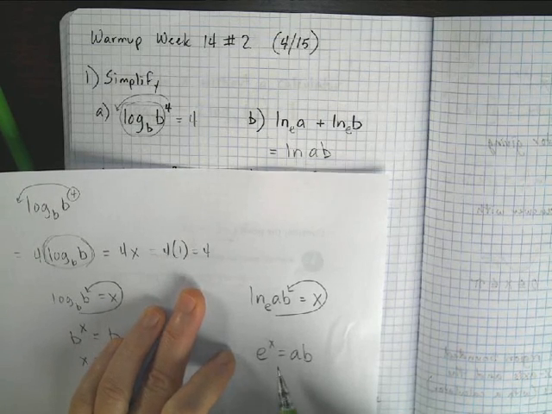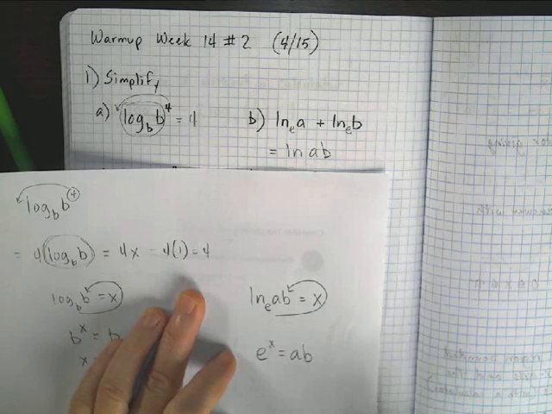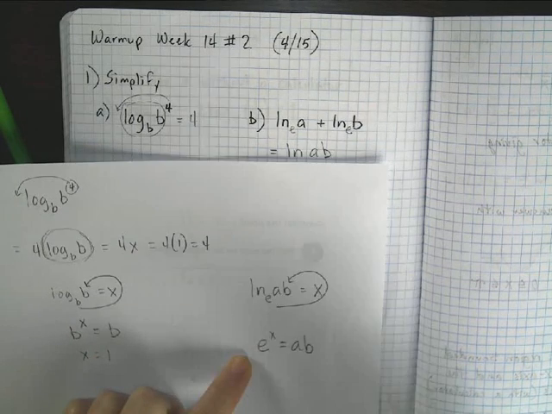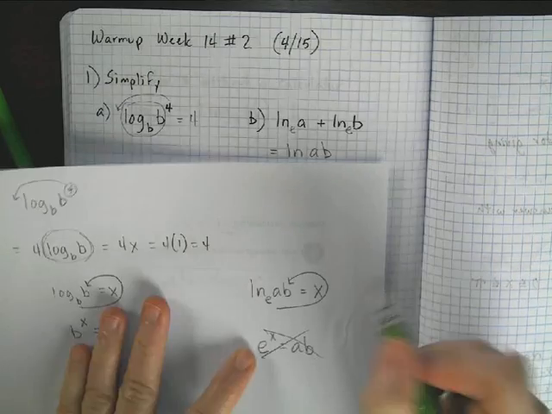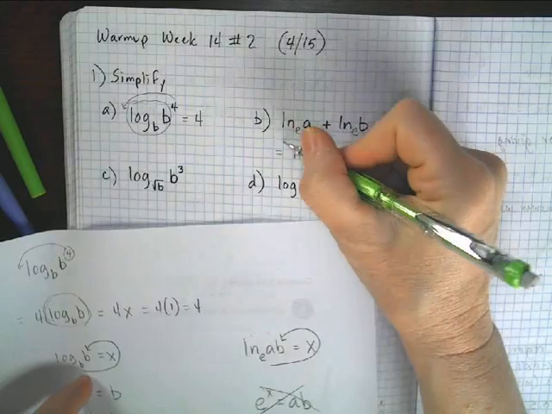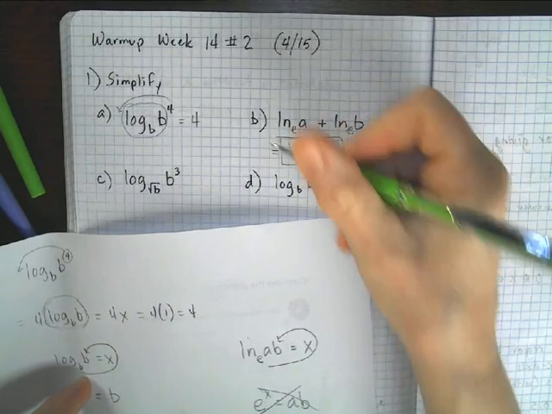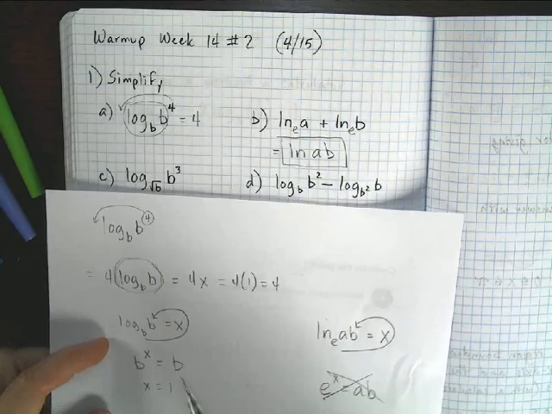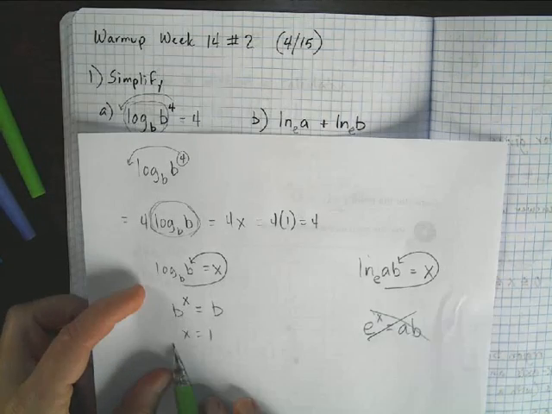Okay, so if you rewrite it in exponential form and then you can't solve for x, don't worry about it. Then that's your final answer. Okay, you can't make it any simpler. So this one, when I did change it to exponential form, see how I was able to solve for the x?